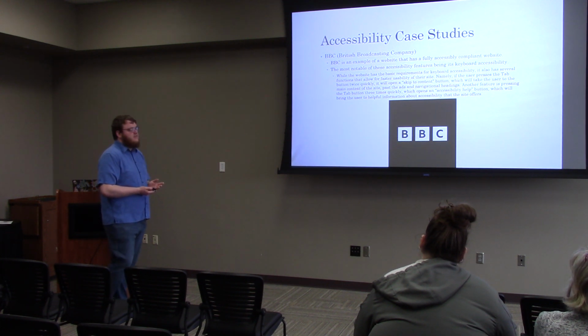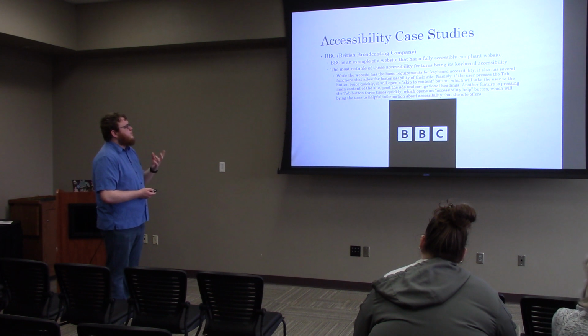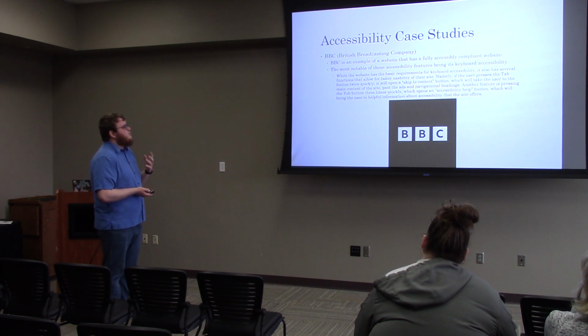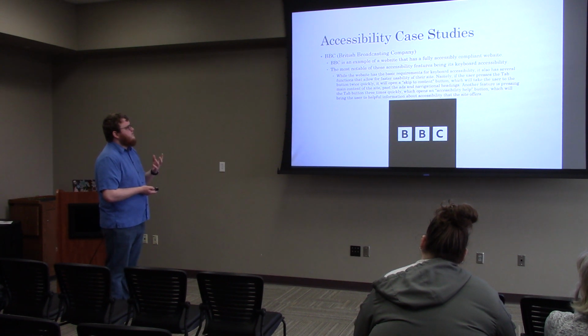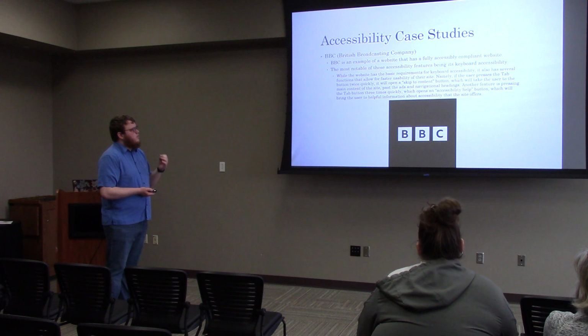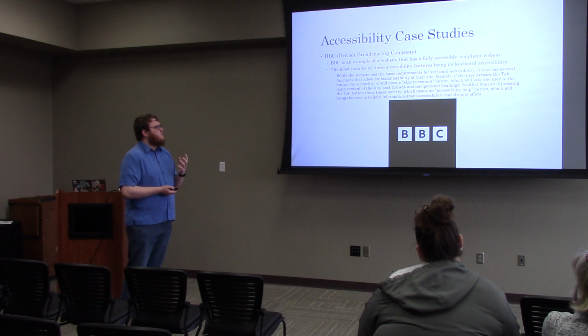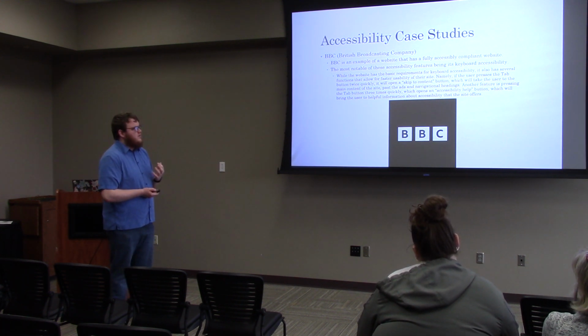BBC, British Broadcasting Company. BBC is an example of a website that is a fully accessibility compliant website. The most notable of these web accessibility features being its keyboard accessibility. While the website has the basic requirements for keyboard accessibility, it also has several functions that allow for faster usability of the site.